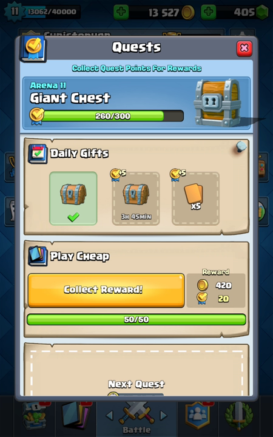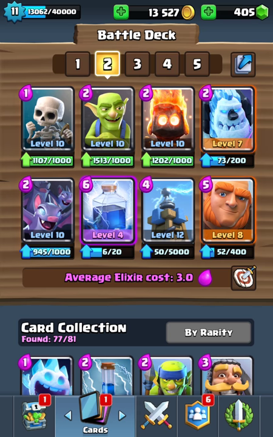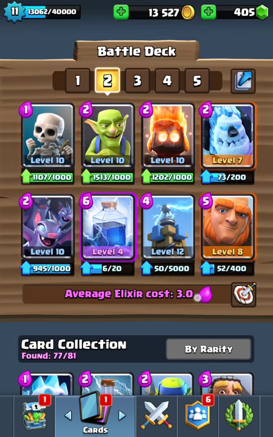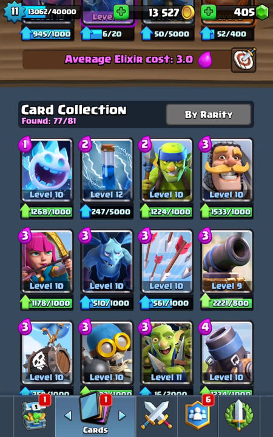When I get one of these quests that says something like play cheap, I believe the purpose of this one is to play troop cards that cost 2 elixir or less 50 times in 1v1 battle. So what I have been doing is coming up with decks that use as many of those. See, and I still missed a whole bunch. But I try to incorporate as many of those cards as I can into my deck in order to complete the challenge as quickly as possible.